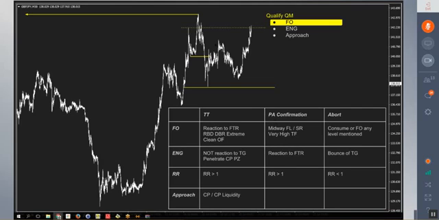For a PA confirmation, I would look at whether this Quasimodo formed on midway flag limits or support resistance lines, or if it's out of a very high time frame. I do like that little set of orders that's in there, by the way, Gil. I wonder, do I still have control?